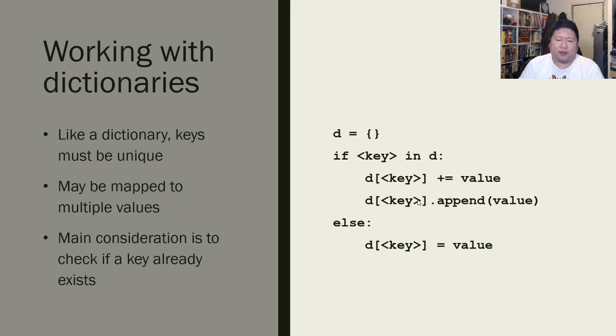So if I put in a value and it exists, then it will pull back whatever the value is, d sub 1. If I had a key of 1 mapped to something like uno in Spanish, maybe I map it to a string, so dictionary 1 mapped to uno, I can do d sub 1 and it will pull back the value uno for me. But if I did 2 and I don't have a 2 mapped in the dictionary, I'm going to get a key error and it's going to crash.